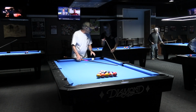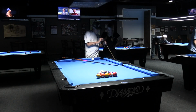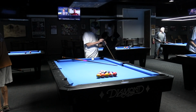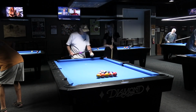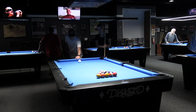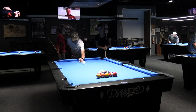And what we're trying to do is go over the rules, make sure she understands what a safety or a defensive shot is. And the rules for BCA are a little bit different for those of you familiar with APA rules. In BCA, making the 8-ball in the break is not a win. The breaker can either respot the 8-ball, pull it out and spot it, and continue to shoot, or the breaker can choose to break again.